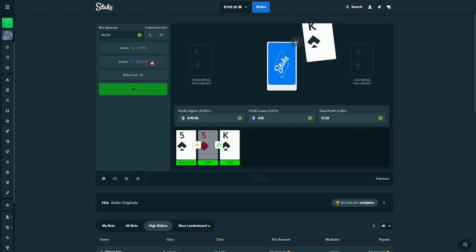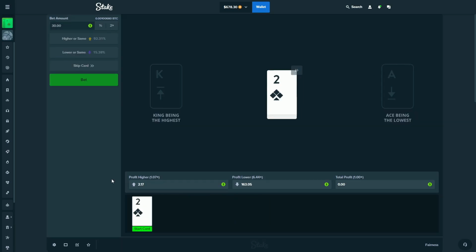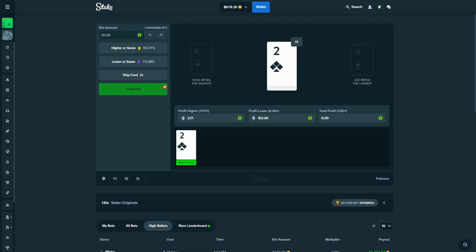it's a card game. Come on boys, you're not dumb, you know how this works. You do your bet amount right here. I'm going to lower it to 30. Then you get a card. You can obviously skip it. I shouldn't have skipped that. That was definitely going to be the higher.